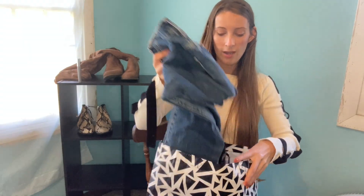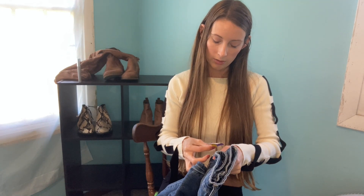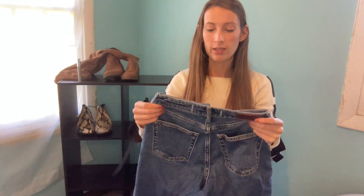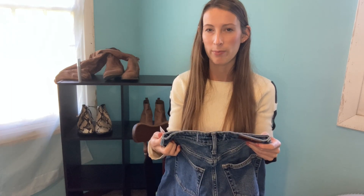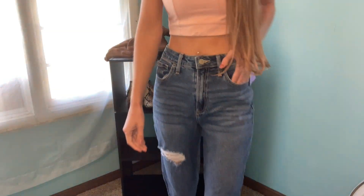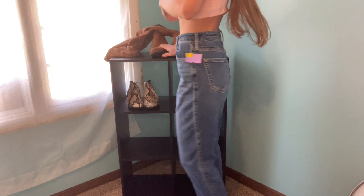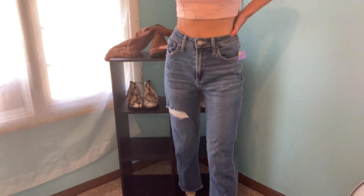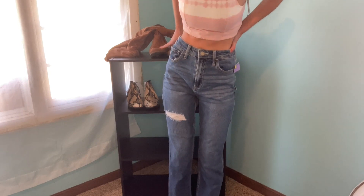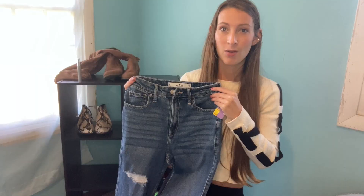I don't completely remember getting these, but I know I didn't pay full price for them. I think I had credit to Plato's Closet, so that's probably how I paid for these. Just a pair of mom jeans from Hollister — curvy ultra high rise vintage straight. That's a lot of words to describe the fit! I didn't realize they're curvy — people with butts are supposed to wear curvy pants and I don't have one, but hey, I liked it when I bought it. I honestly forgot I had these. I should probably wear them — good thing it's jean season.